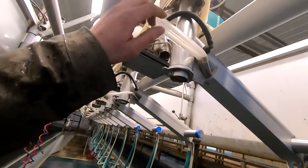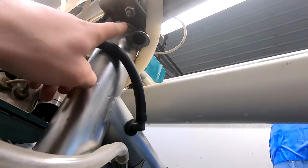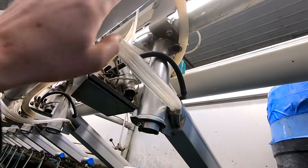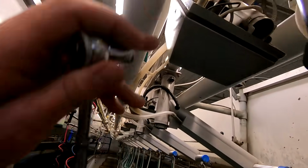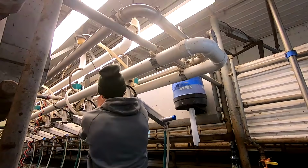So there's a sensor up here that goes from right here into this box that once it crosses over this part, it'll automatically turn it on. That's how it works. This first one's actually not working, so we're gonna replace that sensor right now. Just gonna have to take these four bolts out of this box and then we'll be able to get inside of there to replace the wire.